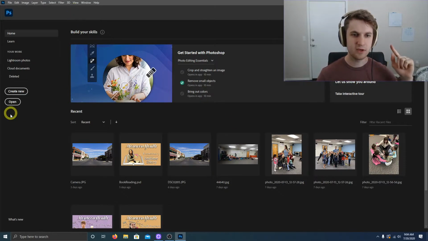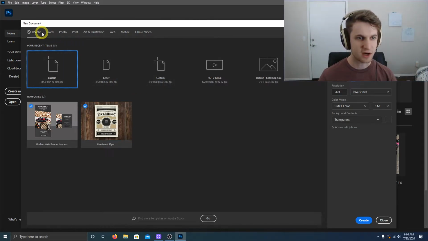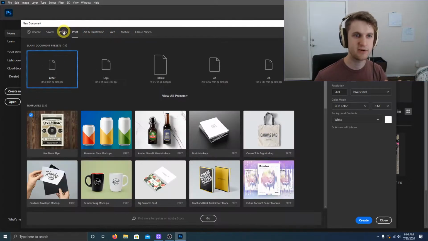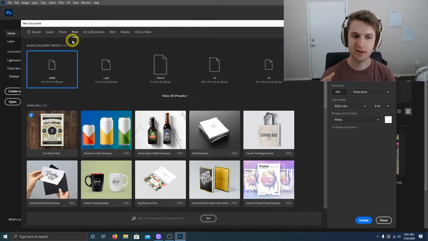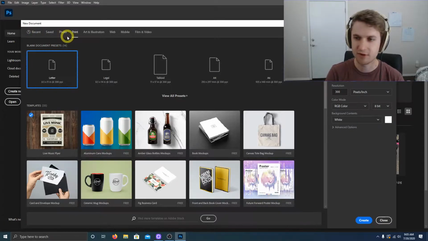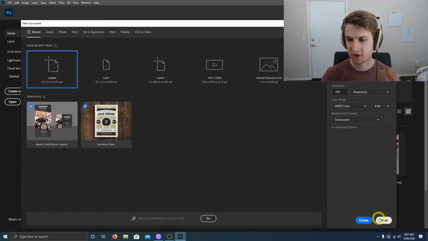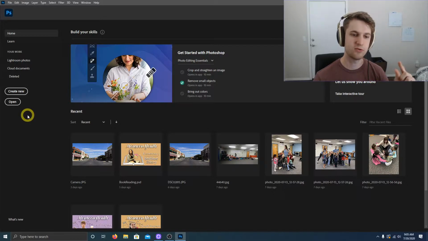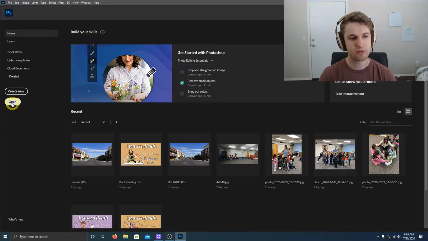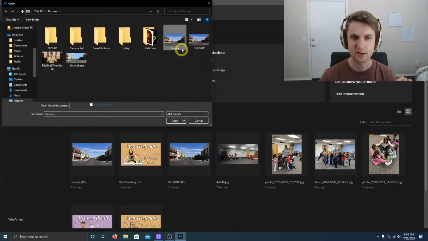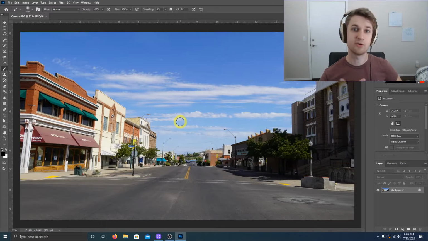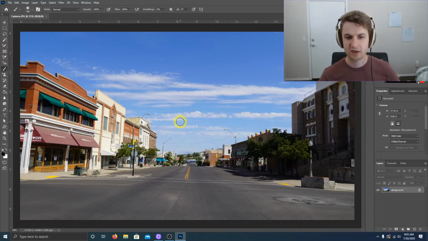First things first, if we go to create new here, it's going to ask us to create a new document, and it's going to give you a lot of different confusing options and tabs. I don't want to focus on that right now because this is a very long section. I could probably do a 5 to 10 minute tutorial just on this, so to save time, we're actually going to ignore that. In the description, I will have an image for you to download, so try to download that image, and then we're going to open it right here. If you go to open and you find the file, in this case I just have it named camera, we're going to open that. If you're working on photos, that is going to be your best bet. You want to do that so that the document has the exact details that you need for that photo.